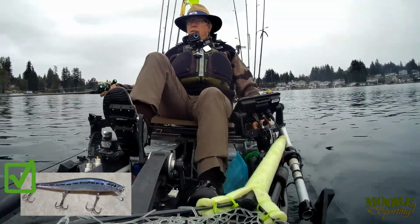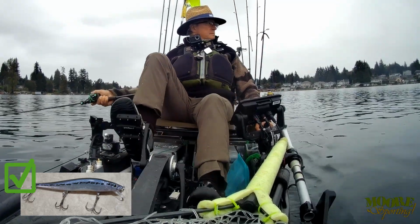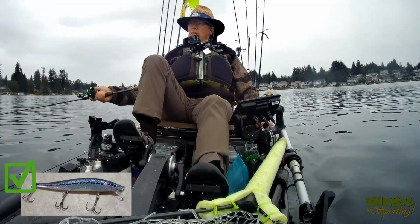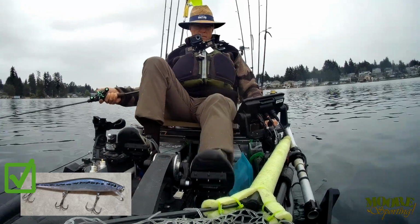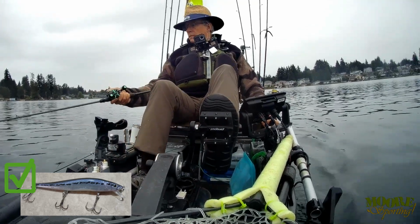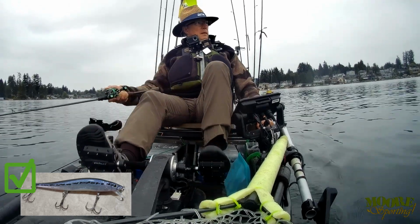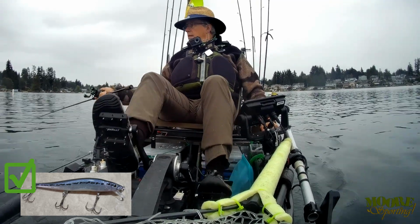So I want you guys to notice that I'm wearing a fleece, and in some part of the video I'm also wearing a wool hat. It was quite cold. And you can see there's a bit of chop on the water, and the skies are overcast. So this is not likely to be the conditions that we will see at the tournament. It'll likely be warmer, and the weather forecast has it as being relatively calm and cloud free. So that's a little bit frustrating, but hey, you gotta practice with the days that you got.